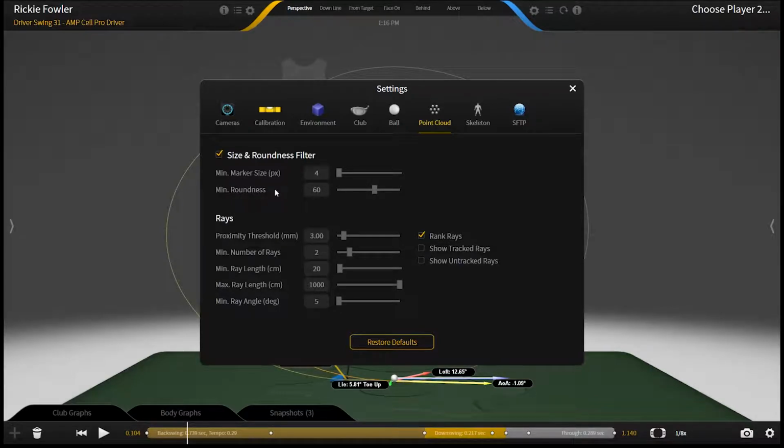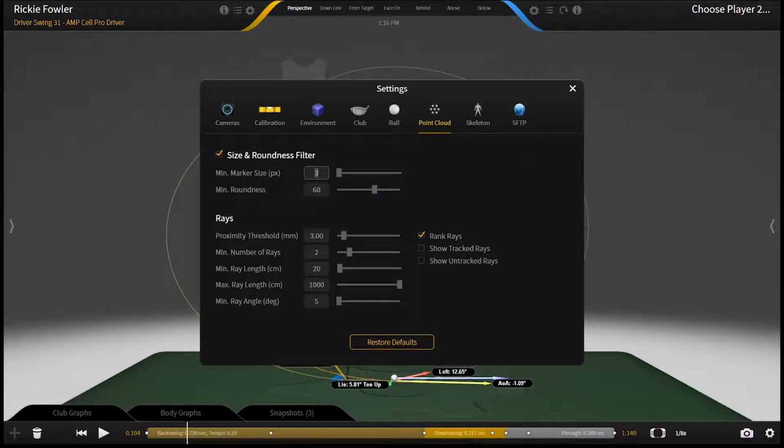The first item governing whether a marker is a marker or not is the size in pixels of the marker in the capture. If a marker is not showing up in a large system, you may want to lower this value down to perhaps even a 3.